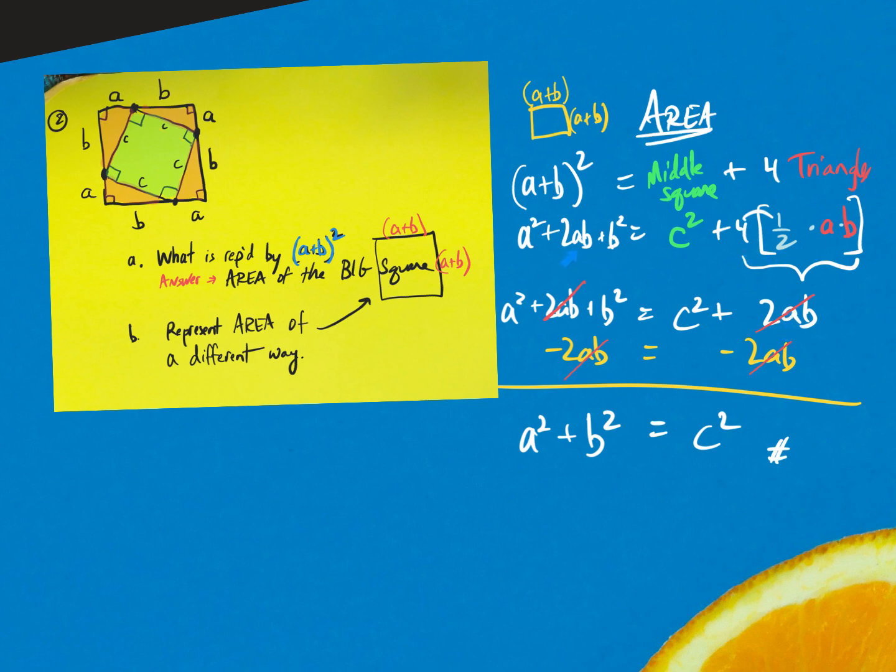And then if we subtract 2ab from the left side and do it from the right side, we're left with a squared plus b squared equals c squared. And a lot of students recognized this immediately as the Pythagorean theorem, which is the basis of this next lesson on section 5.7.